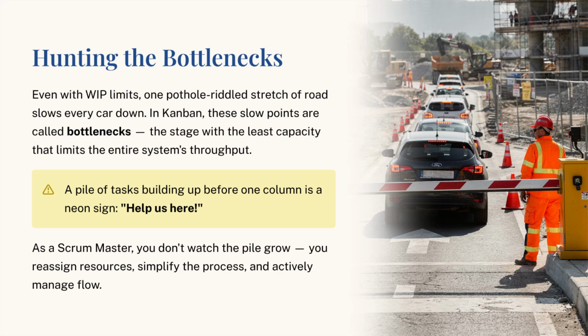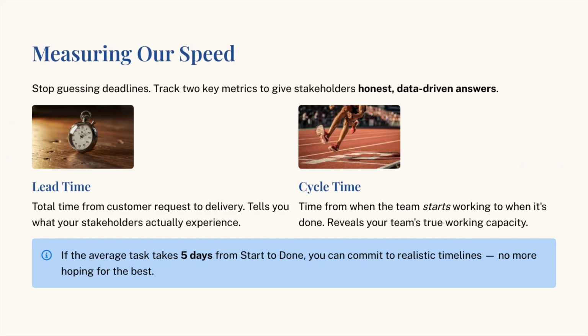So now that we have mastered how to spot and fix the issues that slow down our progress, you might be wondering how we measure whether we are actually getting better over time. Well, that brings us right into our next step, which is the importance of lead time and cycle time. In our highway example, we want to know two things: how long it takes for a car to get from one end of the city to the other, and how often cars cross the finish line. In Kanban, we track lead time and cycle time.